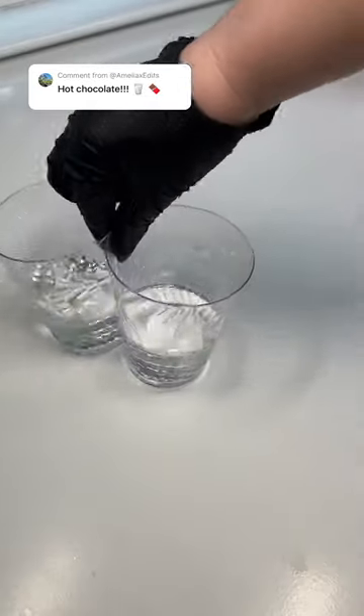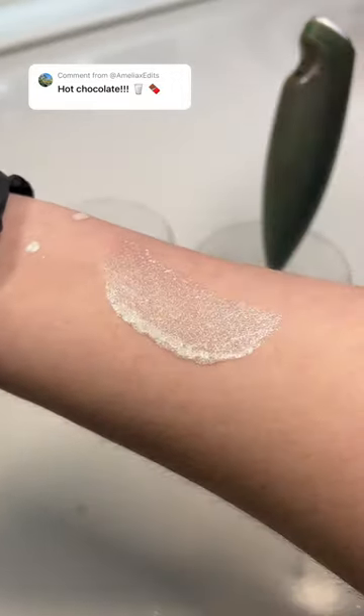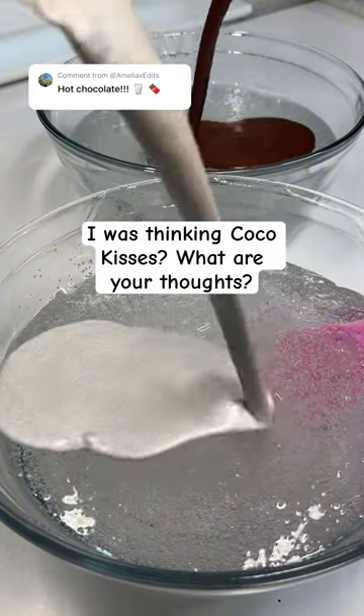I have been dying to make this lip gloss. I thought about this concept a few weeks ago when I was trying to come up with a lip gloss for our winter exclusives box. This is the fifth and final product going into the box, and it is a hot cocoa inspired lip gloss. The theme of our box is cozy winter, and what is more cozy than hot cocoa on a cold day?